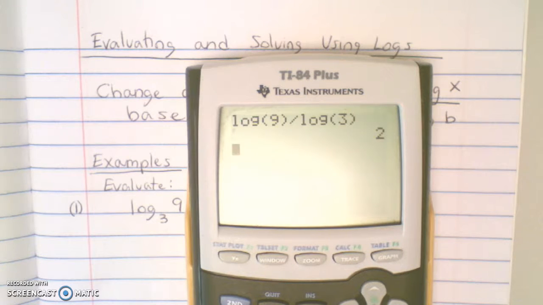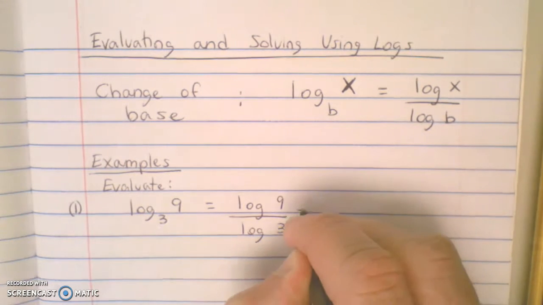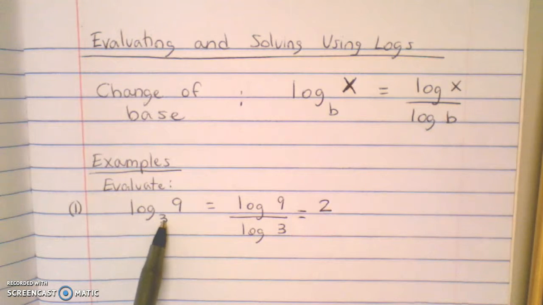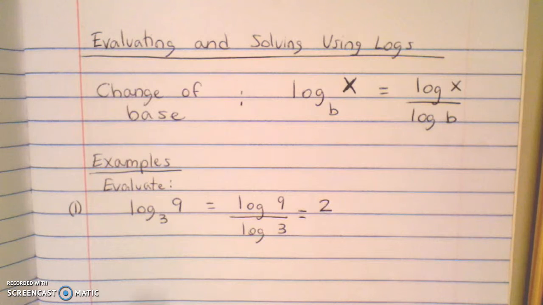So doing that, that gives me 2. So when I evaluate that, log base 3 of 9 is equal to 2. And what that means is that when I raise 3 to the second power, it gives me 9. That's the other way to think about it. Because remember, if we rewrote this into exponential form, it'd be 3 to some power equals 9. And we're just looking for what that power is. And this is the way that you can do it algebraically. So this is the exponent on 3 that gives me 9.